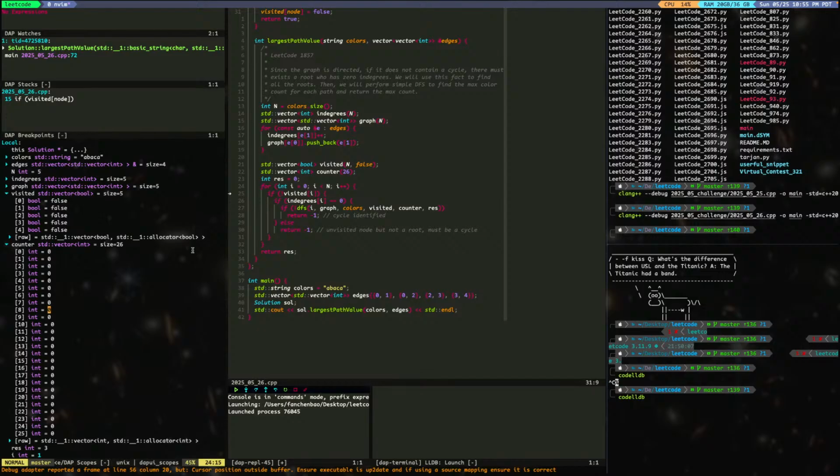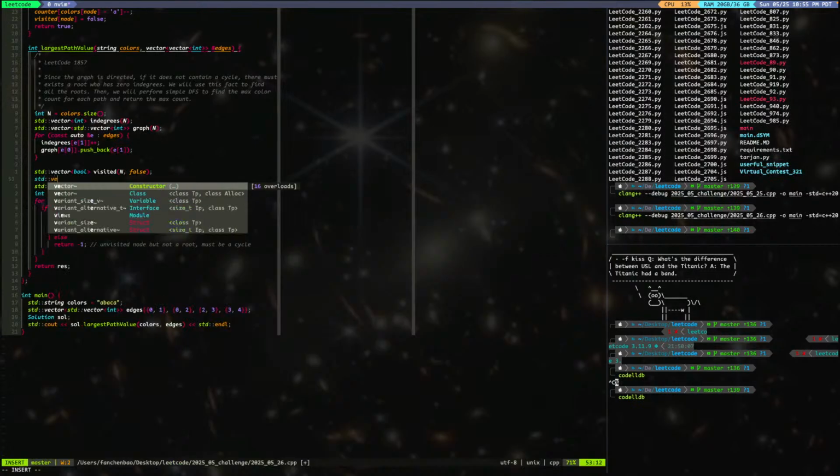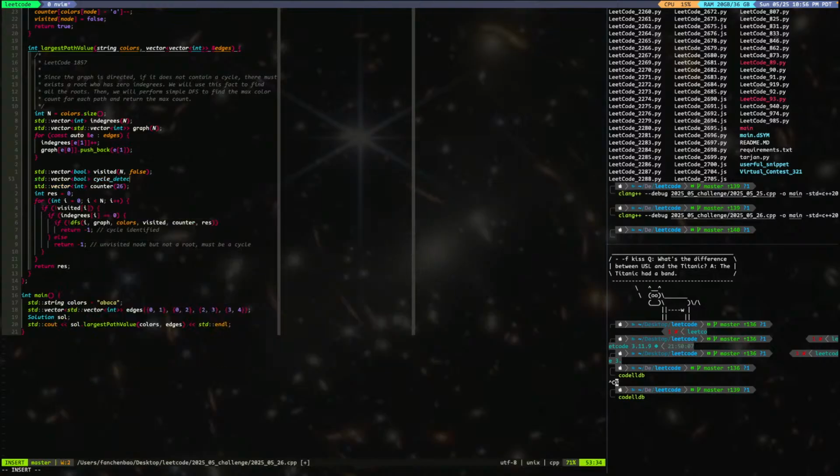One is to be used during the traversal to see if there's a cycle, right? That one is not really cycle detection. Okay, so yeah, that's just more space. So we have visited, that's the overall, and we also have a vector for cycle detection.